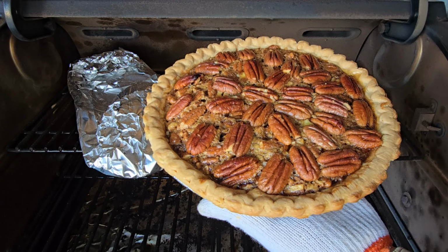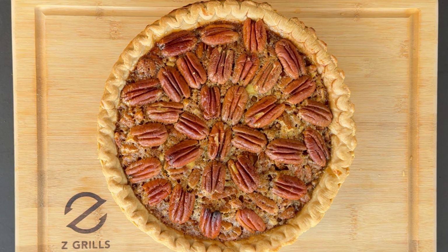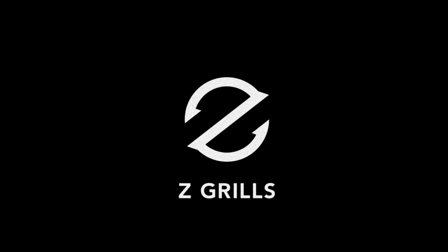I mean, guys, look at that. You've got to ask yourself the question, why aren't you doing a little bit more baking on your Z grills? We will allow this pie to set up here on the board, and let the ribs run for about another 15-20 minutes or so. At that time, I will bring you back. We will check the ribs, get them off, and put them next to the pie. And boy, we are looking at one heck of a feast.